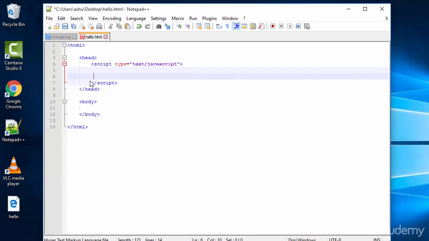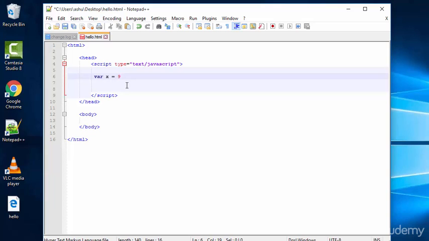The basic syntax of creating a variable in JavaScript is that you type the keyword var, which stands for variable, and then you name the variable. Let's say you want the variable name to be x. So we type var x and we use the equal to sign, which is called the assignment operator in JavaScript, and is used to assign some value to the variable. So if we type var x equals 9, that means that the value 9 is being assigned to the variable x.